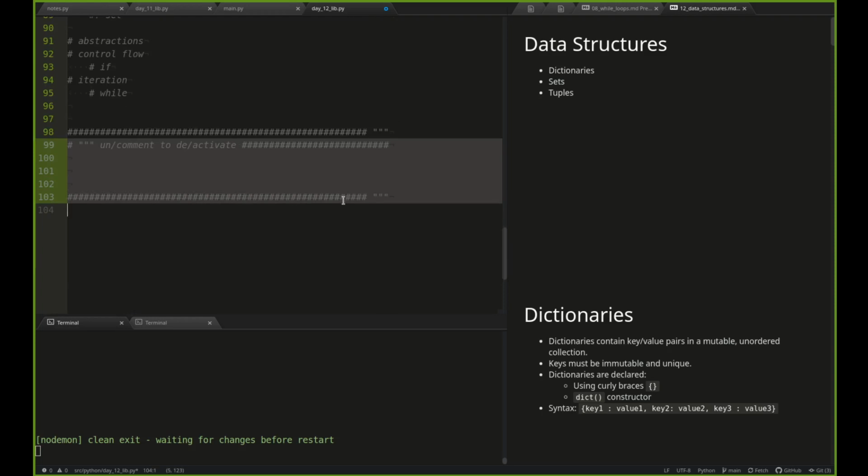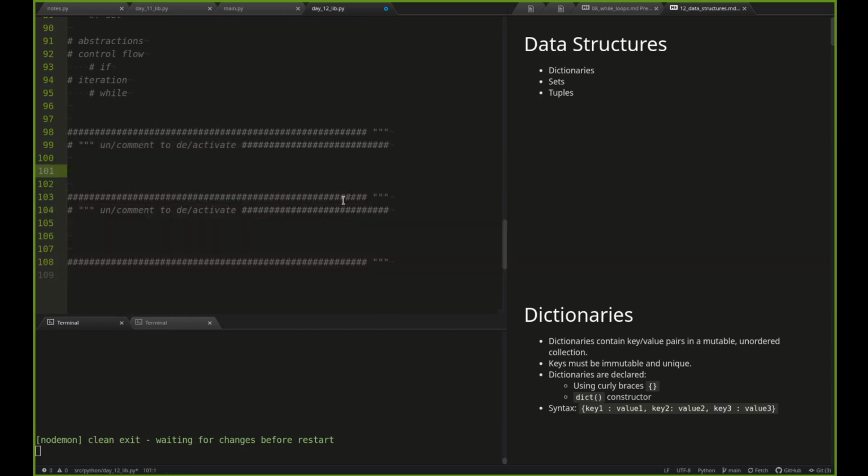So tuples are like lists. They don't have mutable methods, and that's the difference. So any mutable operation that you can apply to a list can't be applied to a tuple, and that's it.